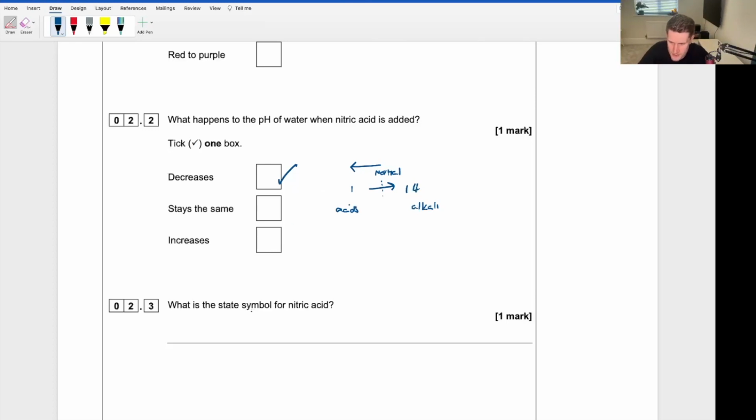And what is the state symbol for nitric acid? Now this is important. It says the symbol, not what state it's in, what state symbol will it have. So it's going to be in solution. Use AQ for a solution, aqueous. Now the only liquid, because the temptation is to write liquid, the only liquid you will know is water. That's the only one you'll have to remember in chemistry. Water is liquid. So if I ever ask you a question like this and it's not obvious that it's a solid or a gas and you're trying to think, well, is it a liquid or a solution? It's most likely to be a solution unless you're dealing with water.